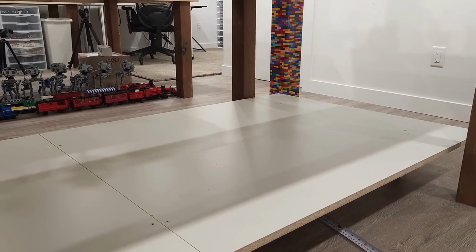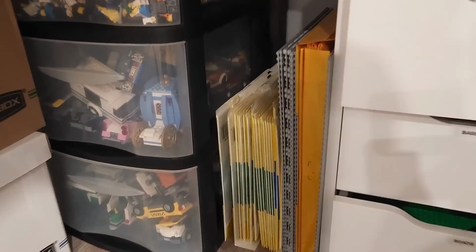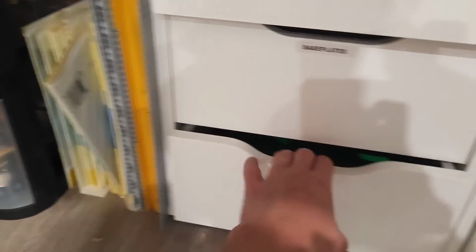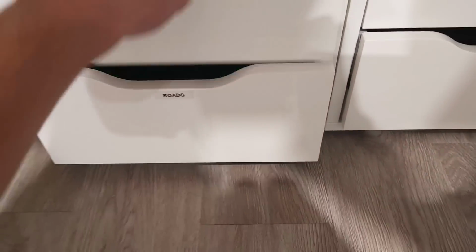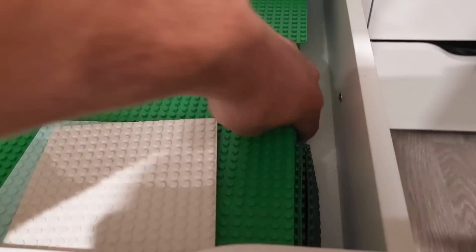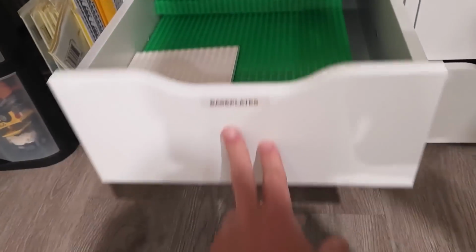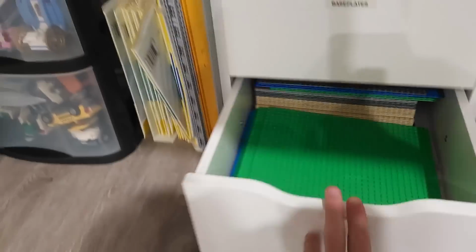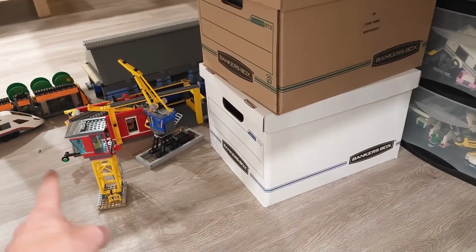Let's cover this with a tremendous amount of green base plates, which are just right over here. You can see all the ones I bought during that warehouse sale right there. And then we've got miscellaneous colors here and all of our green ones right here. So these are all green base plates that I've been accumulating for these projects. And eventually when we do the train yard, I've also been accumulating gray base plates. Those are all gray base plates for like the train yard and stuff like that.